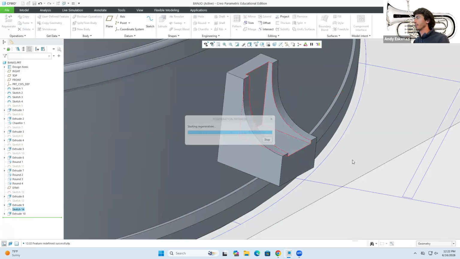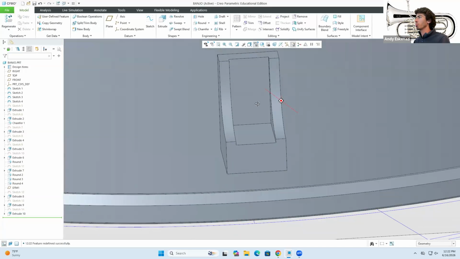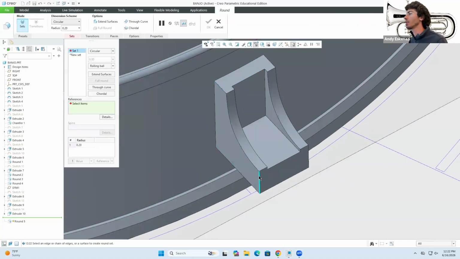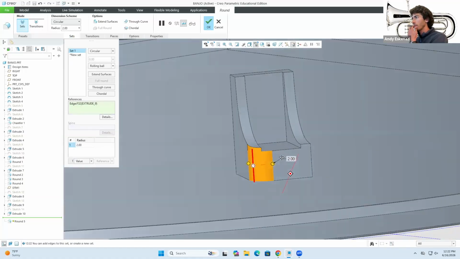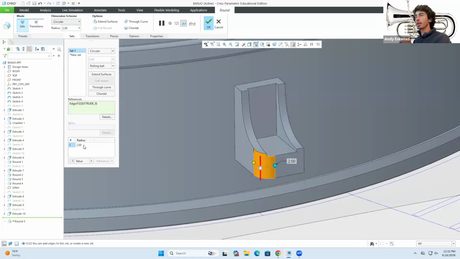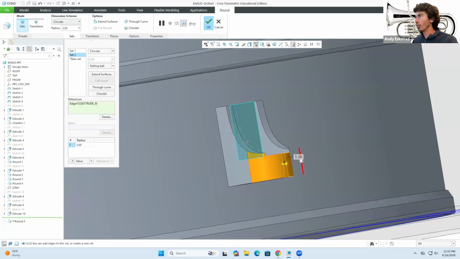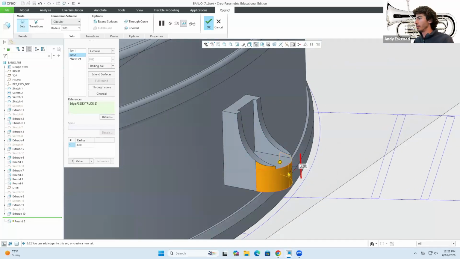Yeah, we'll leave it like that. Perfect. Okay, I think this looks roughly like what I want, so I can start by doing a couple of rounds. So let's say that's a 2. In there, maybe a 3. Yeah, like that. That way it's gonna look more like the piece that we want to make.